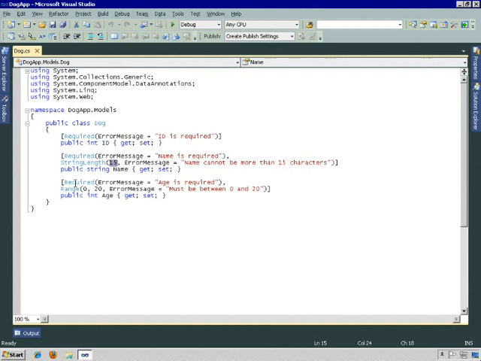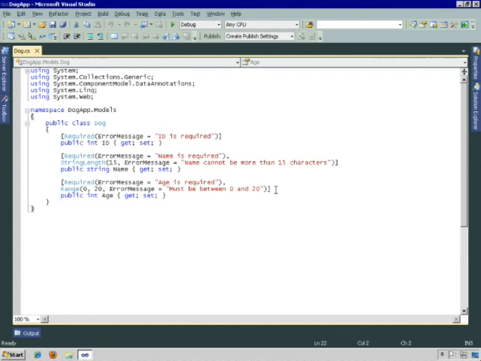The age is also required, and it has a range of 0 to 20. Okay, this may or may not be realistic. Relatively few dogs live beyond 20. But generally sled dogs don't, and that's my perspective. So we'll leave it at 0 to 20. And in this case, you can have an error message of must be between 0 and 20.